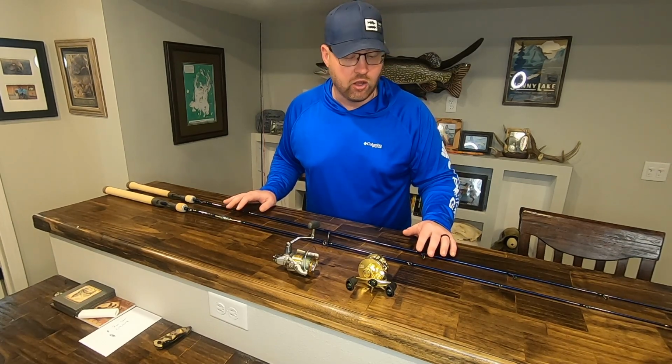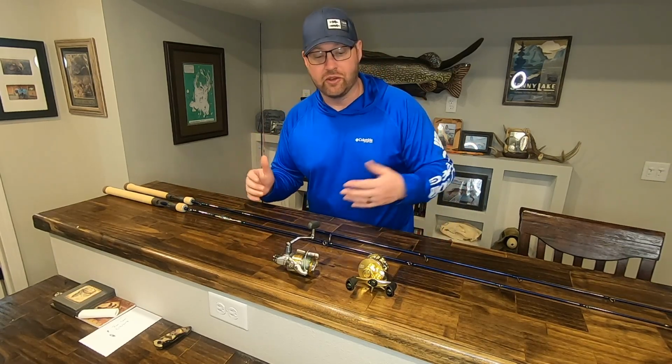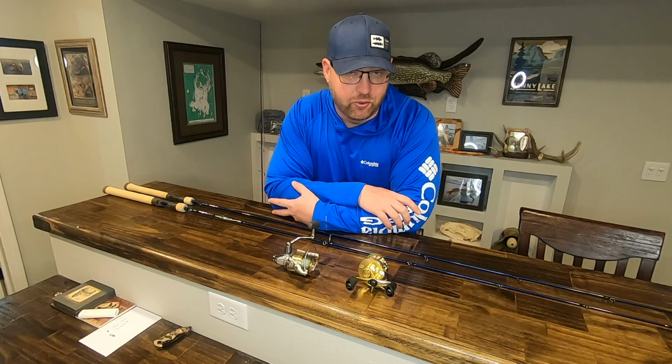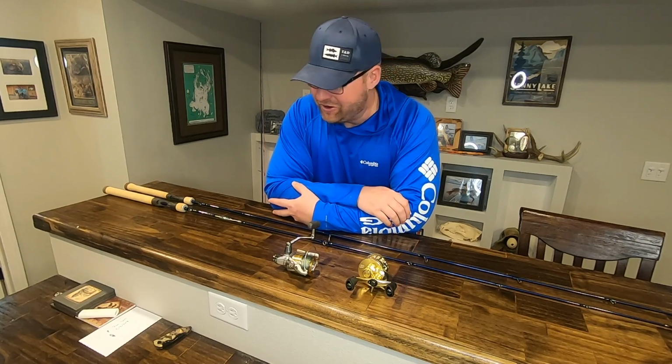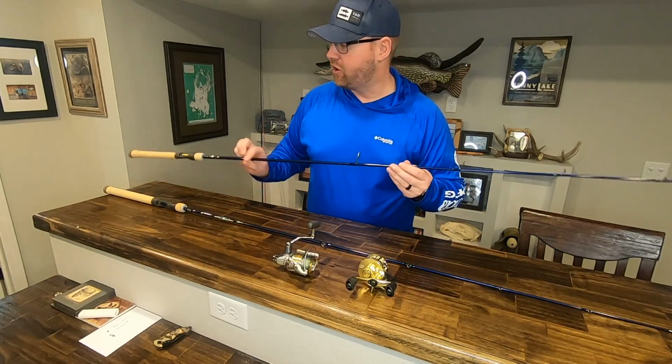The rods are actually the same blank. The one is just set up for casting gear and one for spinning gear. So again, you can see my maybe proclivity or enjoyment of fishing with casting gear. So let's start in, and I'll kick off again this time with the spinning gear to start.